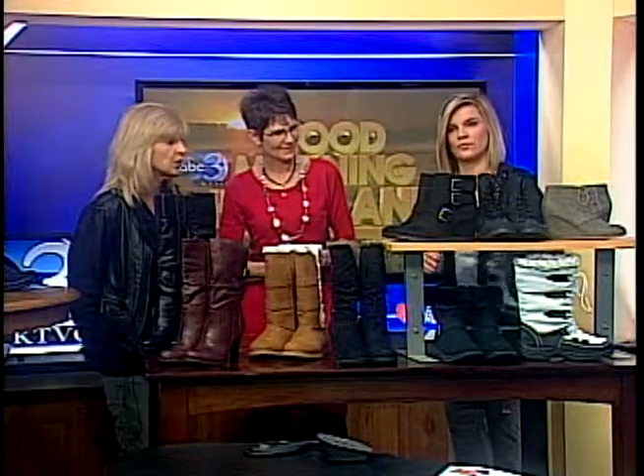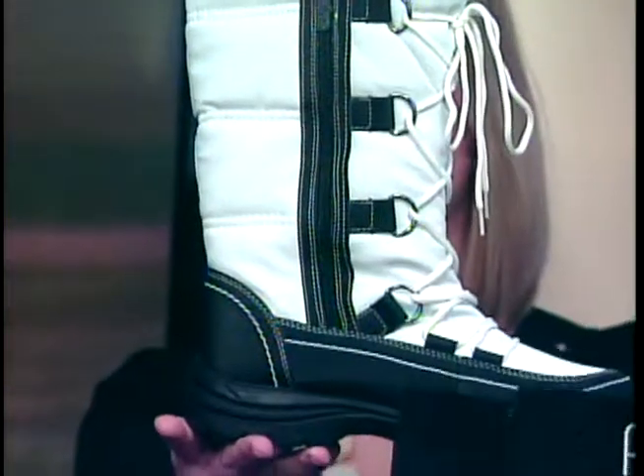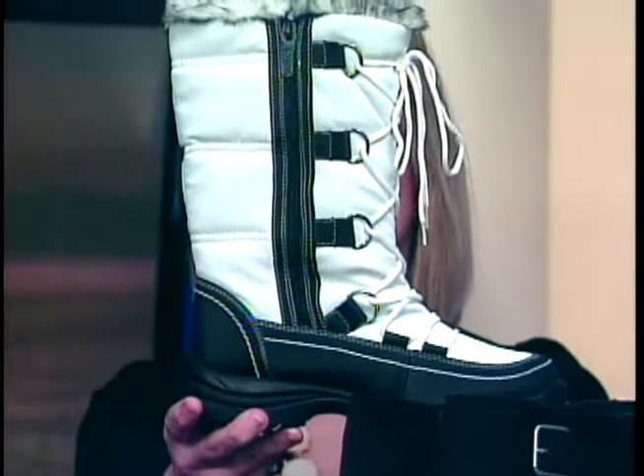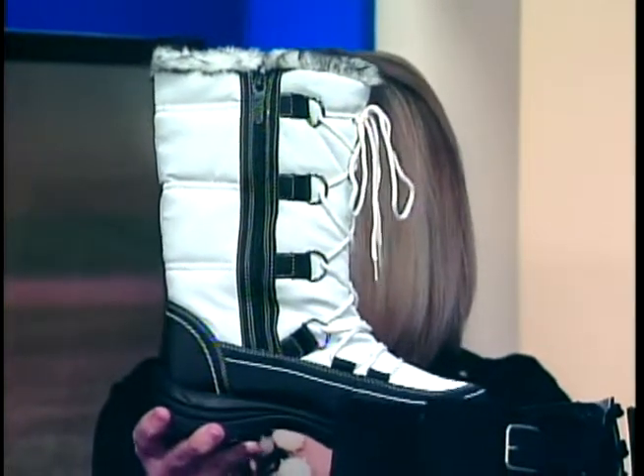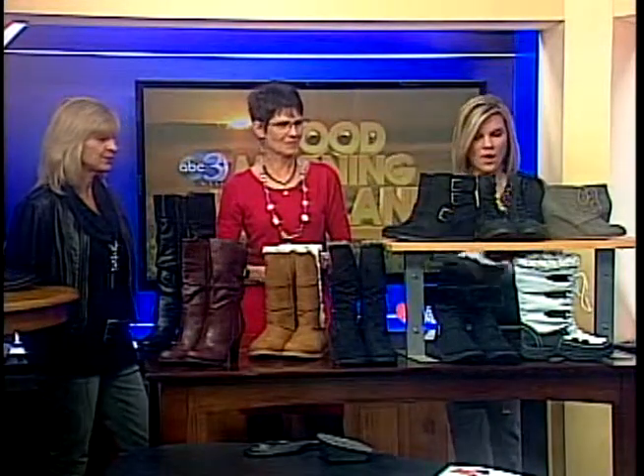Now let's move to more of the warmer, snow-type looking boots because we did get our first snowfall of the season. We have those — they are waterproof and stylish, fashionable. We have lots of coats that would go with that, or maybe just a Columbia fleece would be cute. They're very casual for maybe today. Now are these waterproof? So they are for weather like what we're having today — these are more for style, and this one is more for obviously what we're experiencing in the heartland.